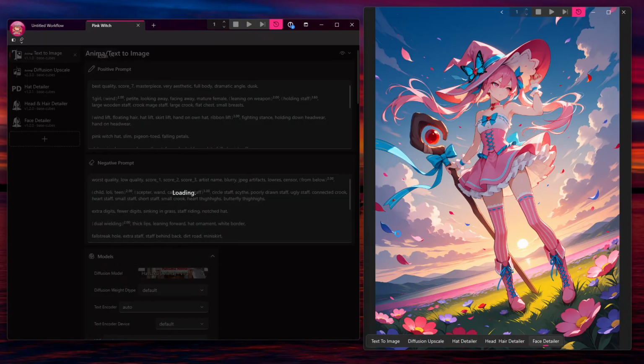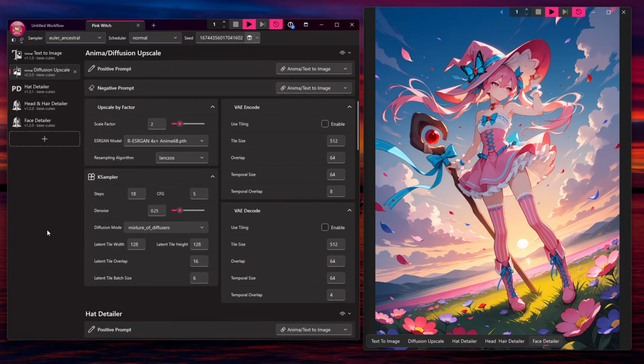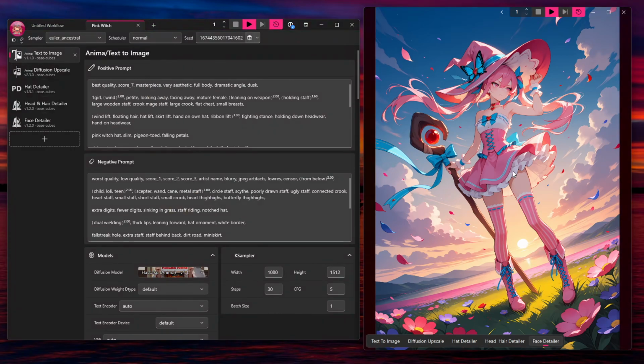Just like how Automatic, WebUI, and Comfy have this metadata attached to every image you generate so that you can easily get back to what you were working on, we have the same idea in SugarSubstitute. And of course, this is all ComfyUI, so every image that you generate also comes with a graph attached if you want. So you could load any of these images into ComfyUI directly. I'll show you what that looks like in just a second.